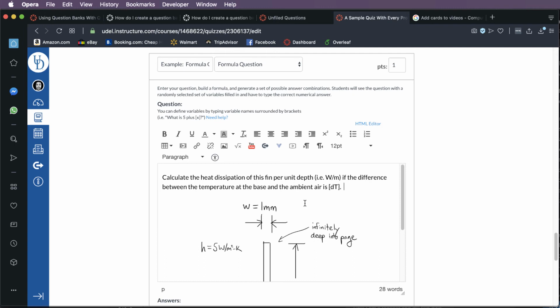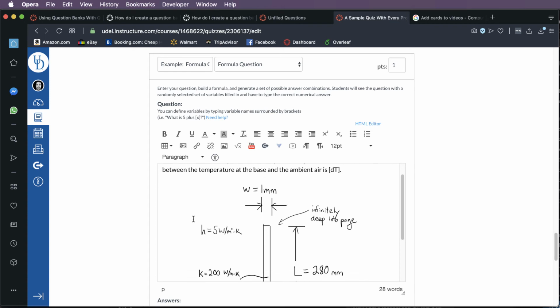So from the student's point of view, it looks like they're getting a different question than the other students because the numbers are being changed as they take it. In this question, I'm changing the value of the temperature difference that's given in the problem, and then each student has a unique problem that they have to solve.